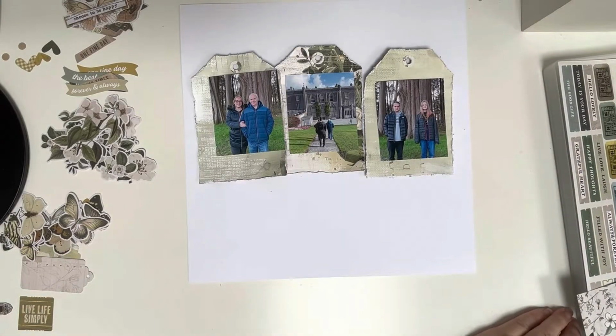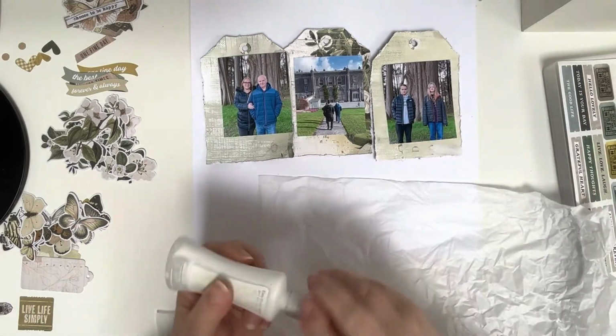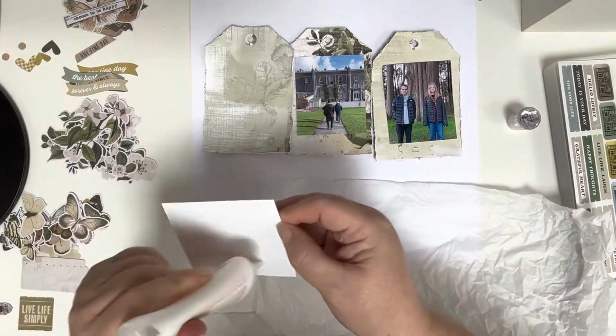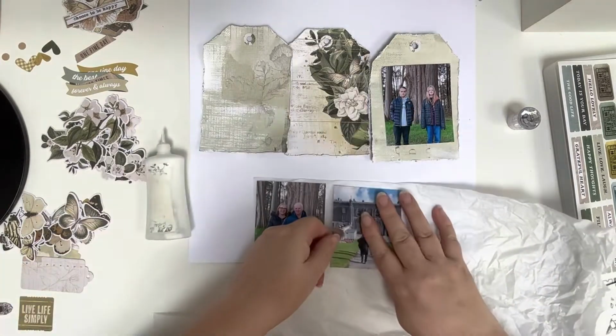And there we are, the change of layout. So I'm much happier with that. So I'm going to mount the photos onto some tissue, just to give them a little bit of definition. So I'll stick those 3 on and then cut them out.